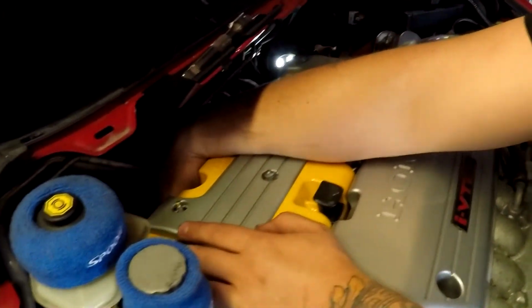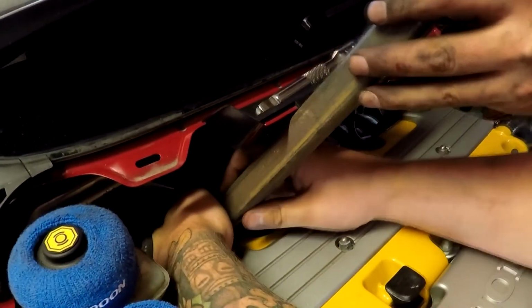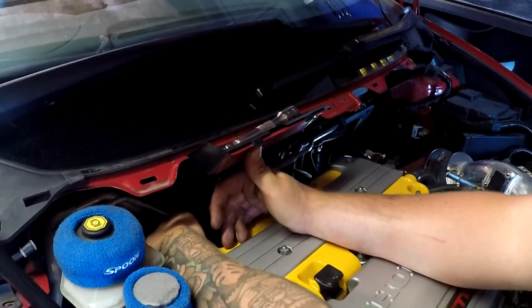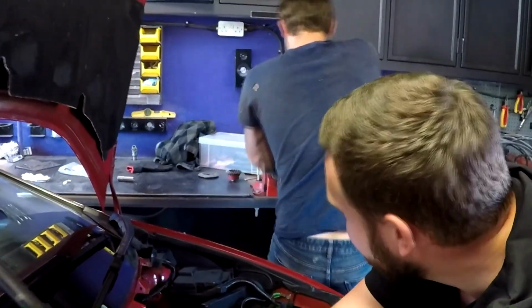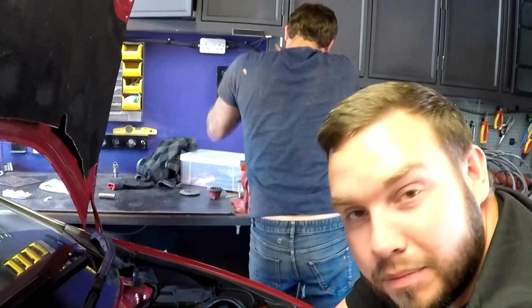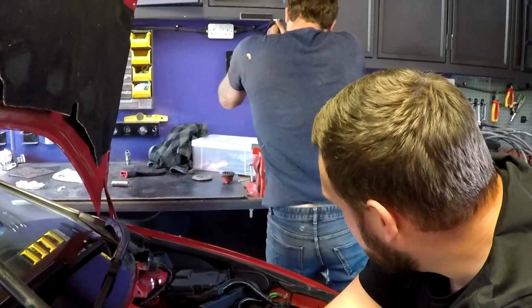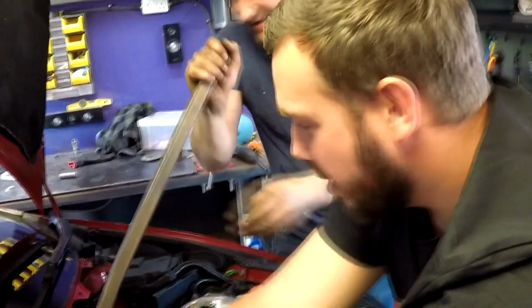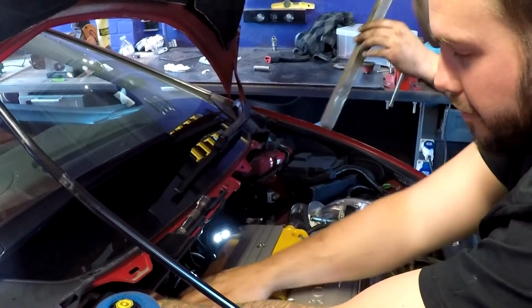Last bolt, always awkward. I don't know if you'll get it in. What's he doing? Bending it so they can fit it in. Strong enough to bend that pipe, but can't get a bolt out. You can't get it. He's pulling the thing off. Good bend that, mate, well done. Get in there. More bending.